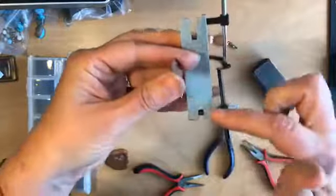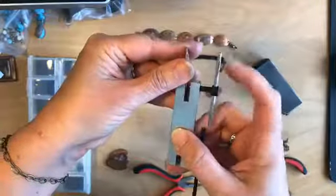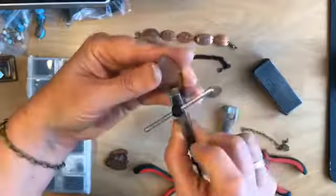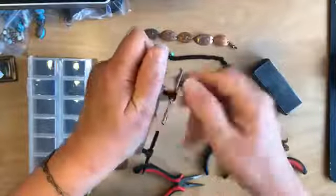Oh, and in case you're wondering, this over here makes a bigger hole. So depending on what you're working on, for these I just need a little hole because I just need a tiny little jump ring to go through them. Almost done. I got 3 more holes after this one.